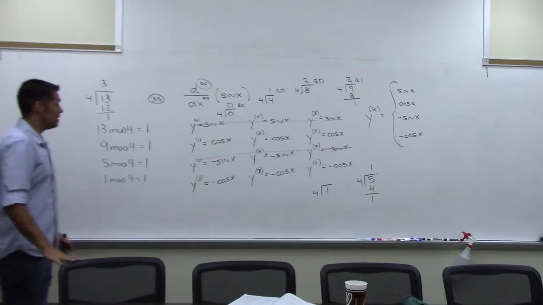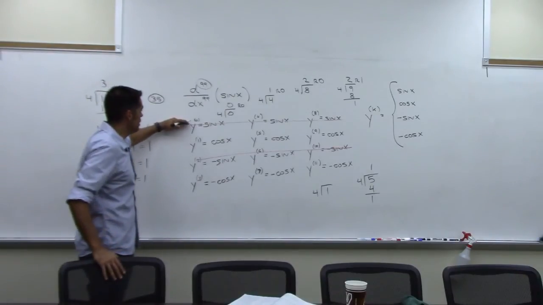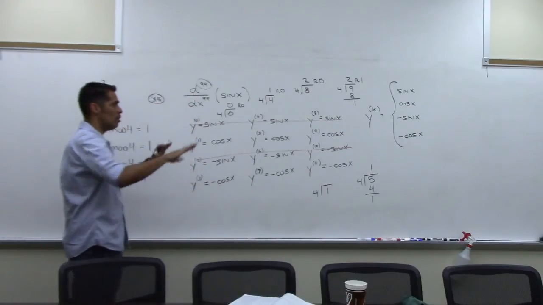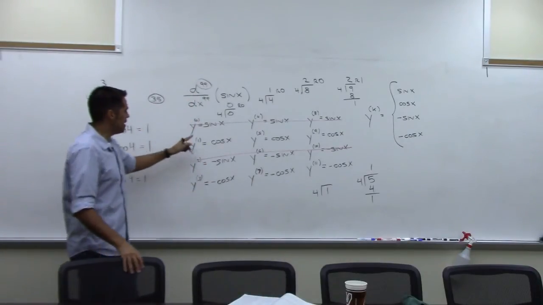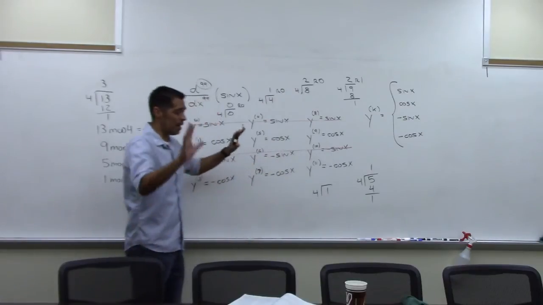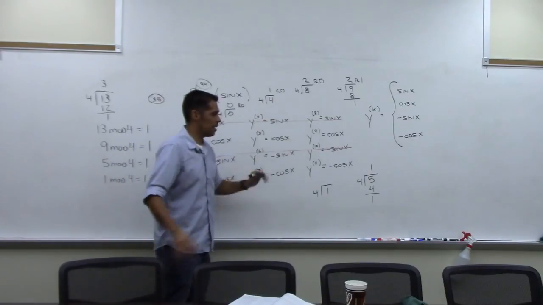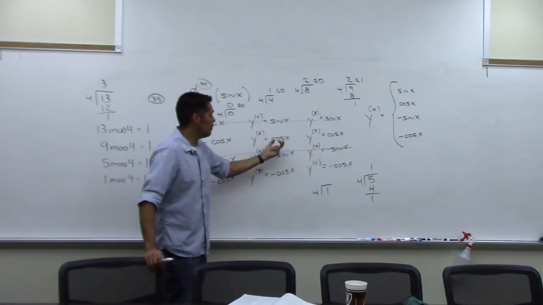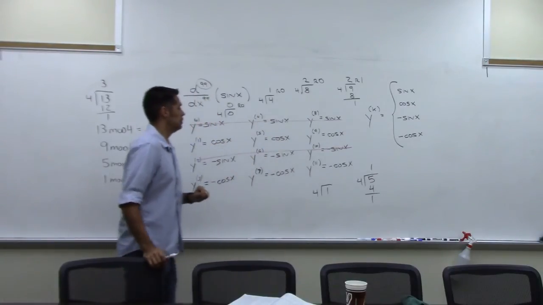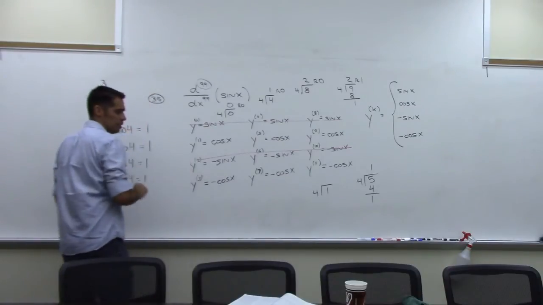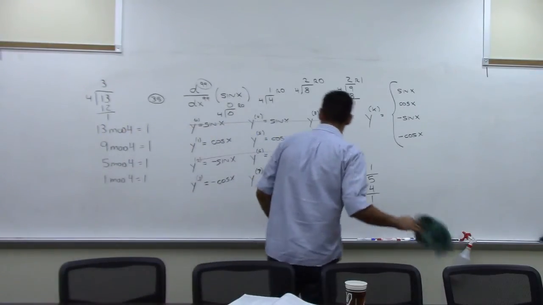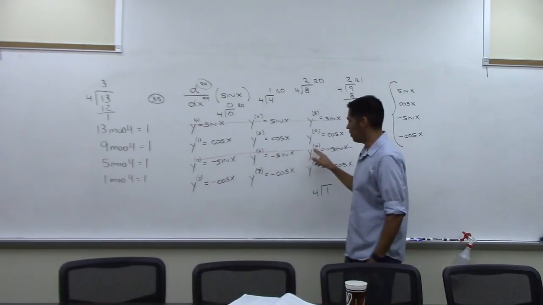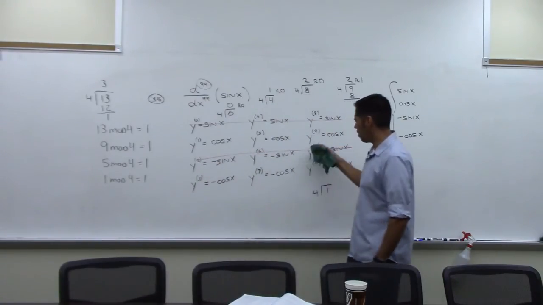So notice that in the first row, if I take this number and mod it with 4, I have no remainder. On the second row, if I take the number of the derivative and mod it with 4, I get a remainder of 1. Let's look at the third row, and look at the derivative we're taking, and let's see what those are mod 4. I'll start with 10.